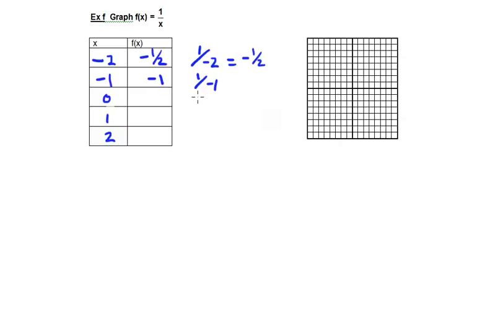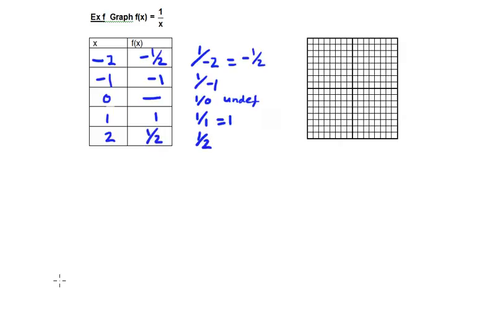When x is equal to -1, I get 1 divided by -1, and that's equal to -1. But when I plug in x is equal to 0, I get 1 divided by 0, which gives me something undefined, and so that's a number that I can't use. So I'm just going to put a line there. We might say that number is infinity, but infinity is not a real number. When x is equal to 1, f of x is equal to 1 divided by 1, and that is also equal to +1. And when x is equal to 2, I get f of x is 1 divided by +2, which is just going to give us a half.